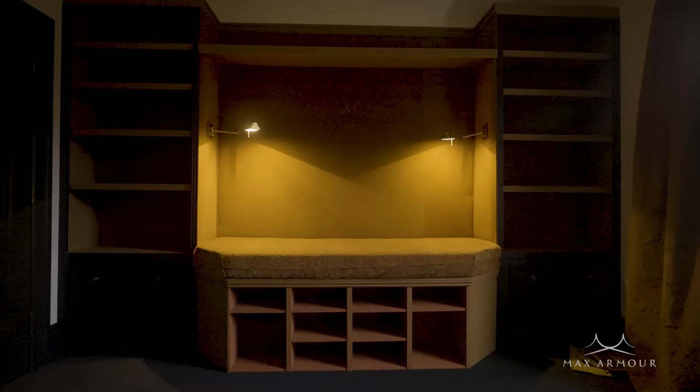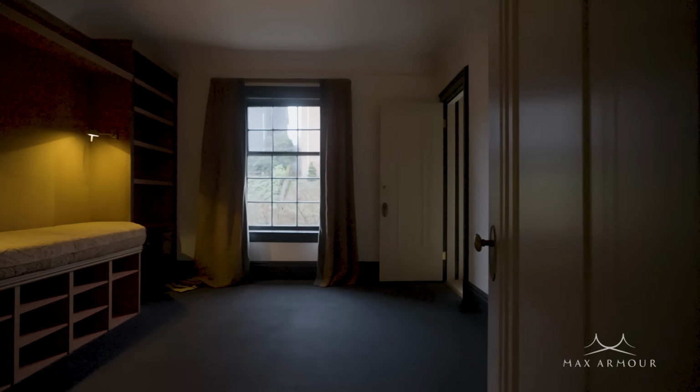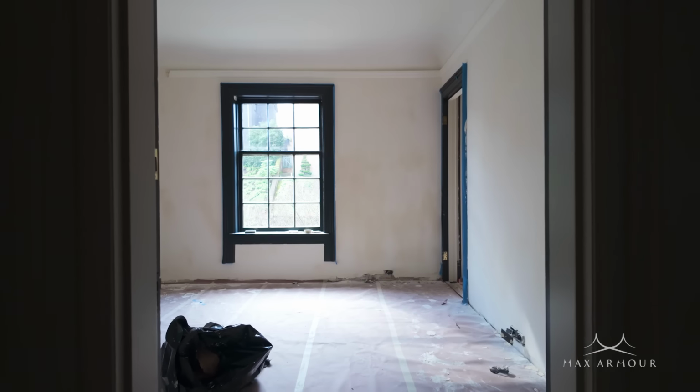It has great proportions, this room. The windows are beautiful. The home just lends itself to a more substantial study, right? It fits so well into the story of the home. Absolutely. A home is not complete without a study, I think, especially a home like this. And there really wasn't a specific study in this home. So I feel like this pinpoints that there needs to be a place where some work can get done, but it's a creative outlet as well. It's a place to relax and enjoy the evening. It's a little bit of everything. Yeah, escape the kids if you want to.